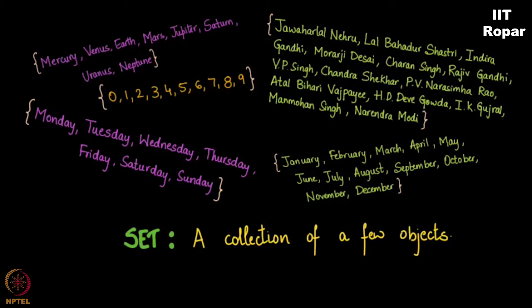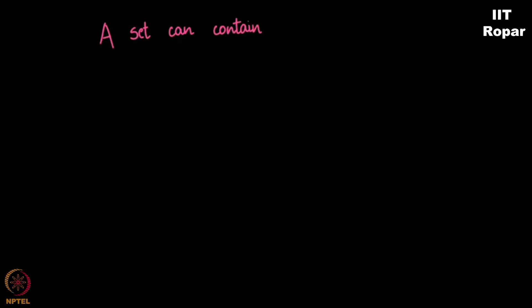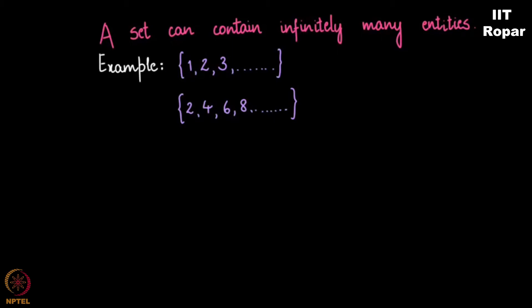That is what you mean by a set. In fact there are a whole lot of paradoxes involving sets, so if you start defining exactly what is a set, you run into problems. But throughout our course by a set we mean a list of things. And this list as you saw above were all finitely many, but a set can indeed contain infinitely many entities. For example set of all numbers starting from 1, 2, 3, so on up to infinity. Set of all even numbers, set of all prime numbers. So you just now saw that a set can be finite or also infinite.